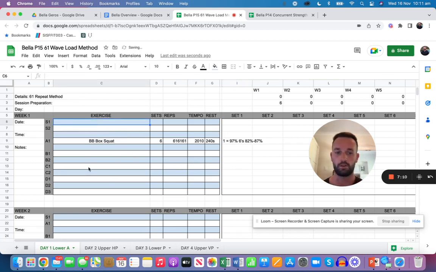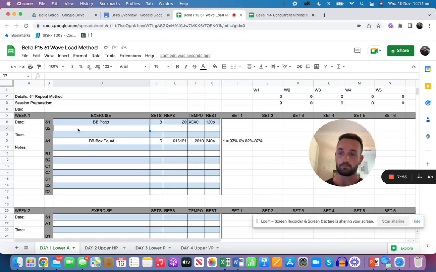So as I said, the box squat is a hip and knee movement. We're getting a lot out of the ankles as well. So in the special exercises, I like to put a dumbbell jump. Actually, no, sorry. Put a barbell pogo. We're going to work the ankles, and it's a resisted jump. So it's the first exercise of the week, so you can work a bit harder, make that session a little bit tougher. So barbell pogo, 3 sets, and then just 20 reps, just trying to bounce up nice and high. Tempo doesn't really apply there, so you can put X0, X0, and then 120 seconds rest. And then the other special exercise, so that's for our ankles, that's to pump the CNS system up.